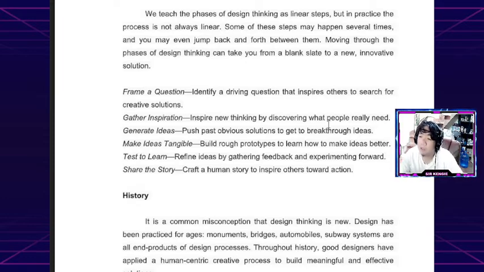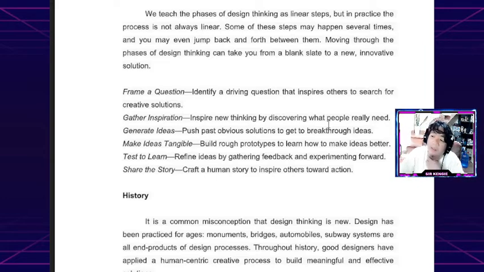And based on that idea, naggawa kayo ng prototype. And out of it, after the prototype, pinatest nyo doon sa physically challenged. Diba? And you share and you inspire others na ito pala effective to na makakatulong. So the goal of design thinking is to solve a particular problem. So after we discuss about make ideas tangible, next is to test. Test to learn. Meaning, we have to refine ideas by gathering feedback and experimenting forward.